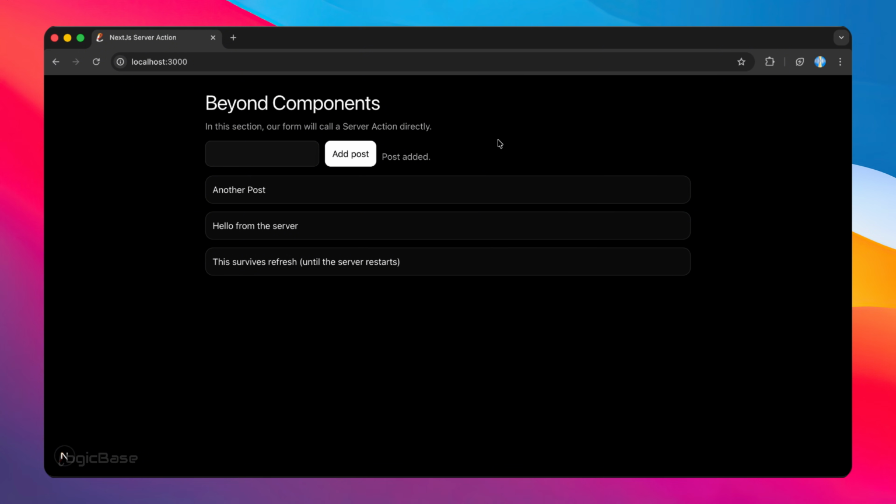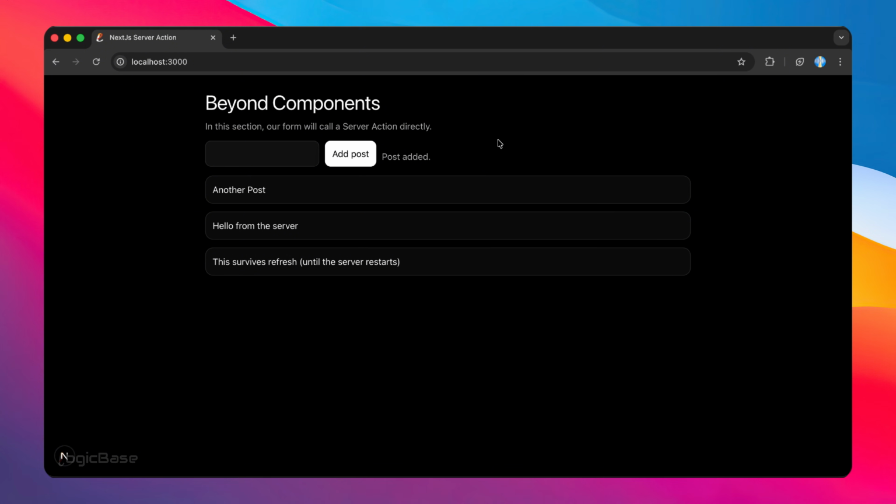Our form is in a good place now. It submits through a server action, we have pending UI, and we have server-side validation that returns real field errors. Now the moment we move from creating a post to managing posts in a list, a few practical problems show up. How do you edit one specific post inside a list? How do we delete a post from the same row? And how do we pass the post ID safely without sticking it in a hidden input and hoping nobody tampers with it?